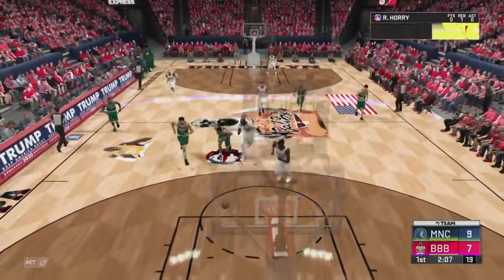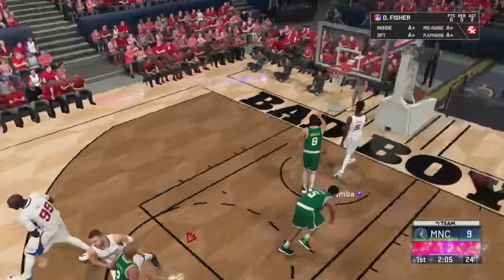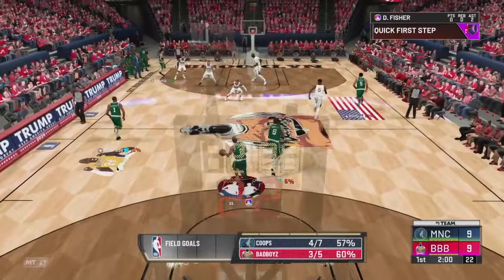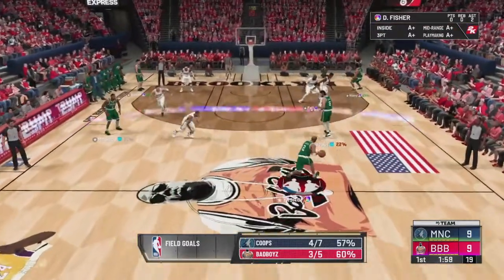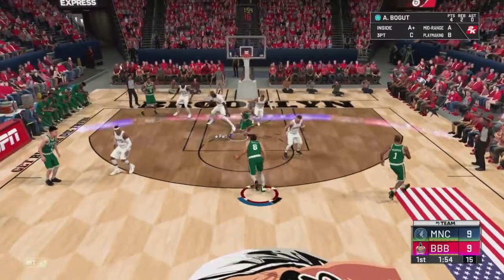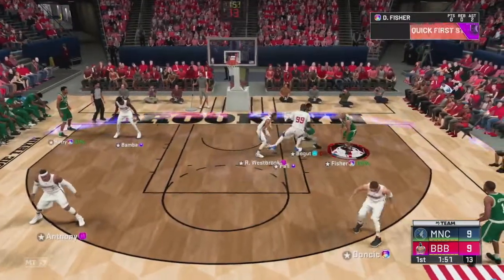Yo, what are we doing? What was that pass? Imagine seeing that pass in the NBA. He's trying to pass it up the floor, and instead of passing it up there, he just passes it off of a defender who's literally right in front of him. That's insane. Man, having Andrew Bogut on the floor is not helping us at all right now.